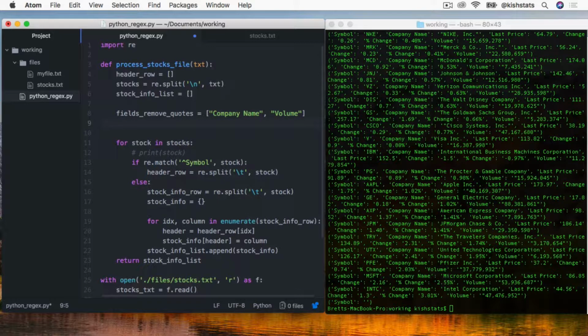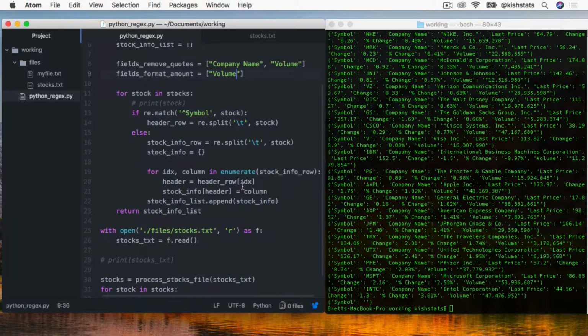Then we also need to format the amounts. We need to convert from the human readable numbers that have commas in them to just storing it as an integer. So let's call this one fields format amount, and that one is going to be only volume.